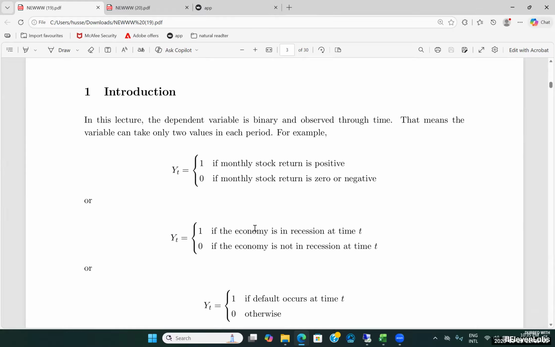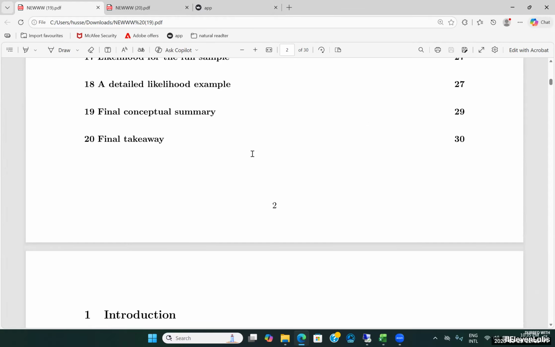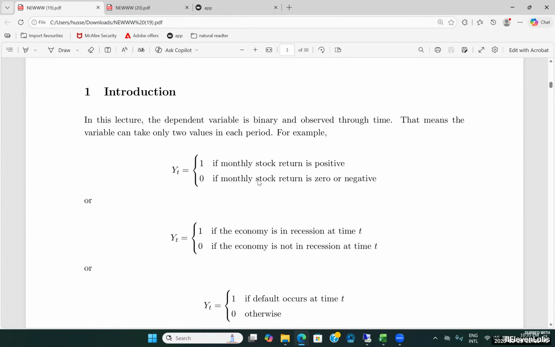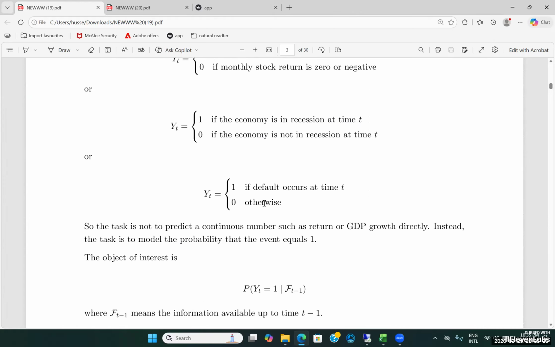Or, as an economist, we can make use of the Logistic or the Probit model. These are the two distinct variations of the binary choice model, which we are now going to discuss. The binary model, quite simply, will also enable you to forecast whether the economy will be experiencing a recession at a specific time t, or if a particular firm is going to default on its obligations. So, we're not interested in a specific value of y, we're interested in whether that event is going to occur or not.